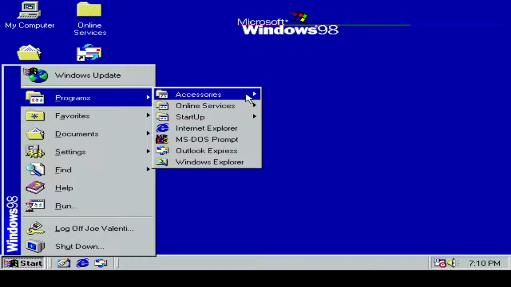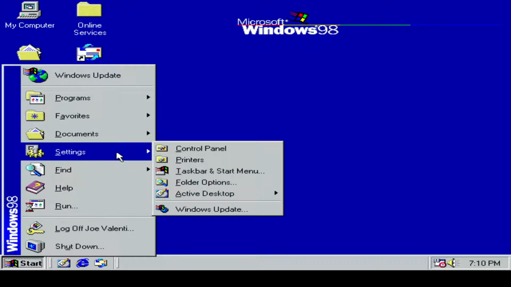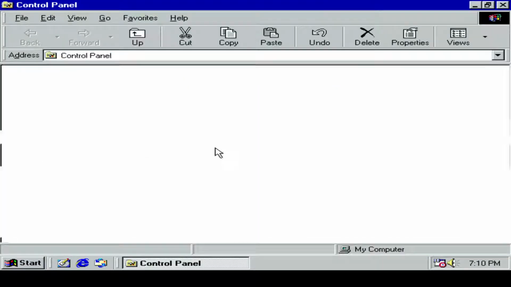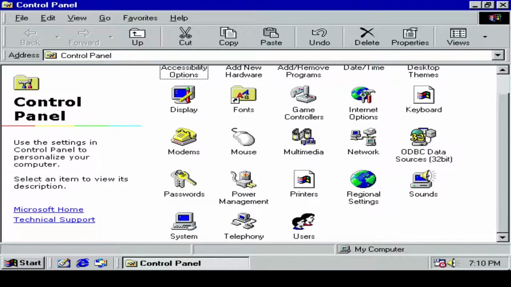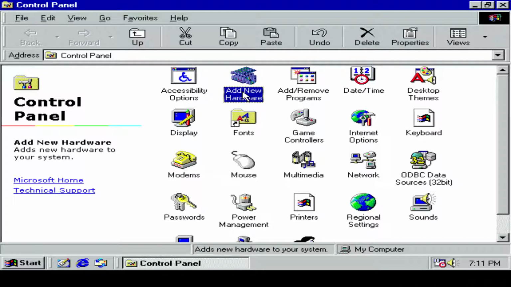So programs. Let's take a little tour around the operating system, shall we? This is the new and improved Control Panel, and the icons have more colors now, and Add New Hardware is the plug and play feature. Some of the hardware that you got with your computer back then comes with CDs, and for the hardware that doesn't, you can install your Windows 95 disk into the computer, and it will install the hardware.